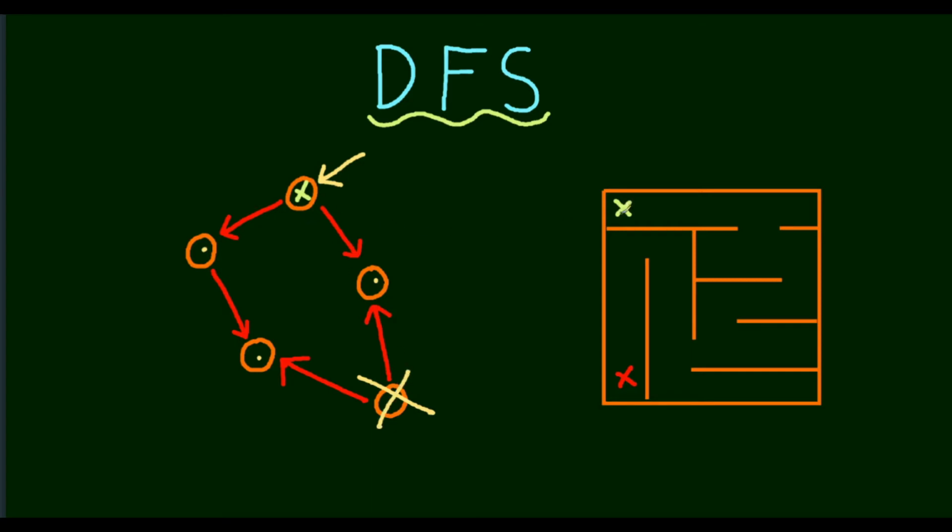The DFS graph traversal algorithm acts almost like solving a maze. So if you go to the maze analogy on the right, and we start from this X point, and you want to reach this X point at the end, the red one, we'll go forward, right, because it's the only way we can go. But then we're met with the decision: can we go down or right? Say if we go right, we'll go to this point here. But then it's a dead end, there is no way to go. So then we'll go back, looking for any other paths we haven't gone for yet.